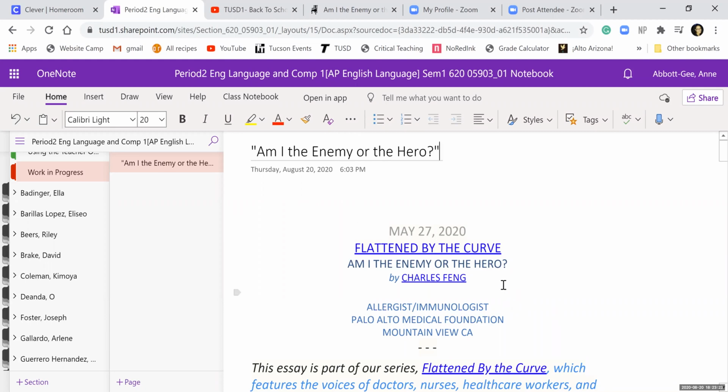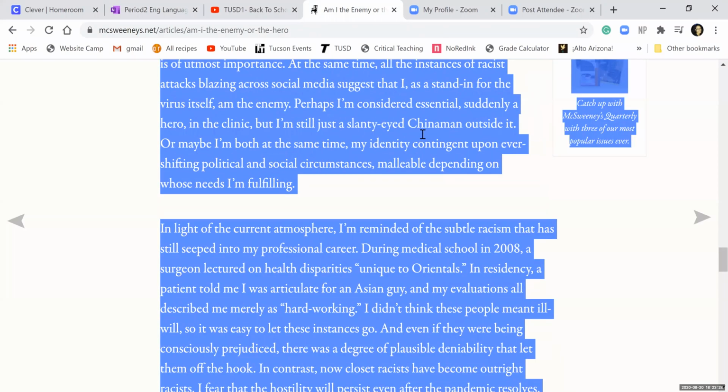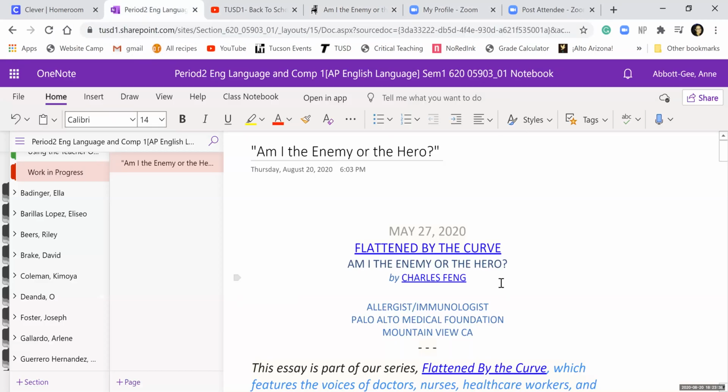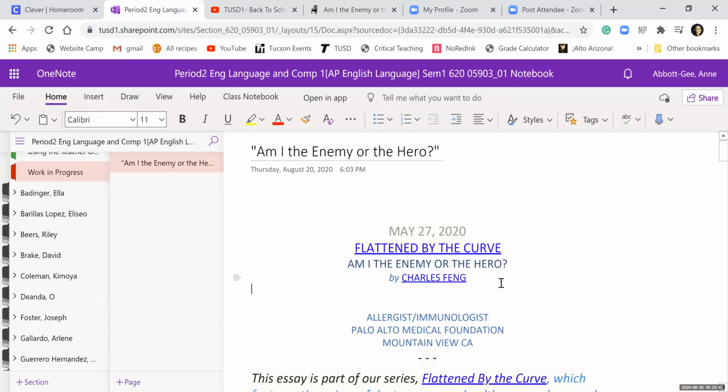All right. Then you're going to go back to the site you got it from, and you're going to copy the URL. And you're going to give this source credit from Sweeney's website. Then I'm just going to link it there. All right. So next is the process of, and if you're fussy like me, you'll center what you just typed.